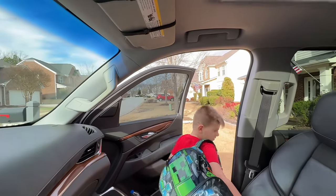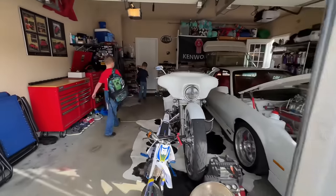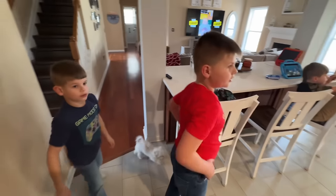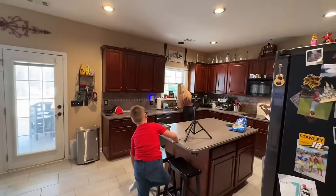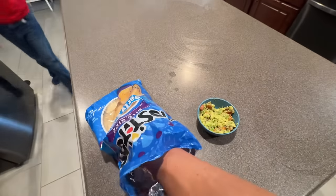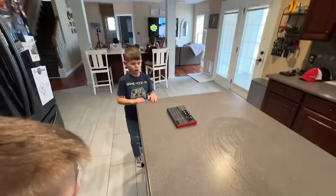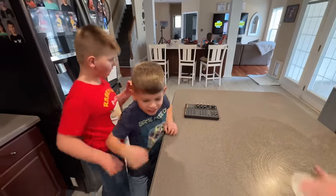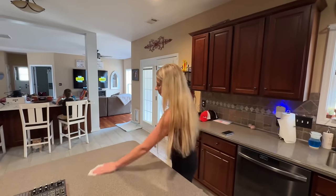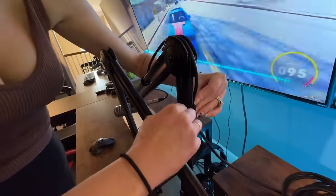Guacamole is good, guys. TDubs just started our own restaurant called TikTok Food or something like that. In the game room we got a new piece — the last piece we're gonna need, I think. The sleepover's gonna be here in the game room. Before I get up there I'm gonna try some more of this guacamole. That's the old one, so don't buy the $70 or $60 one on eBay — buy the $700 one. Want to try some guacamole? Mom made it. It's really good, honestly.